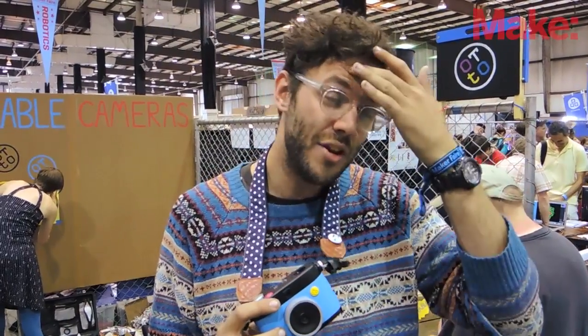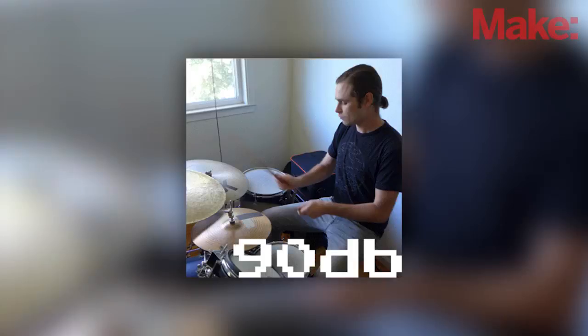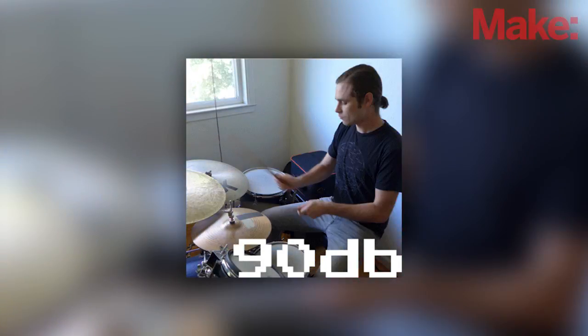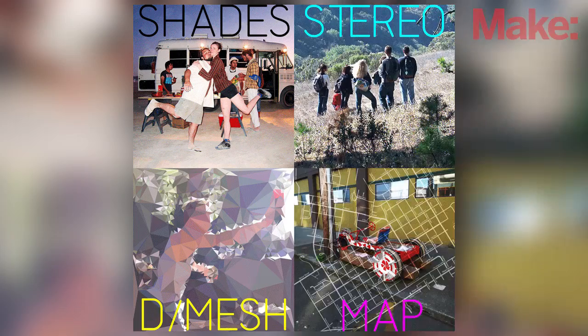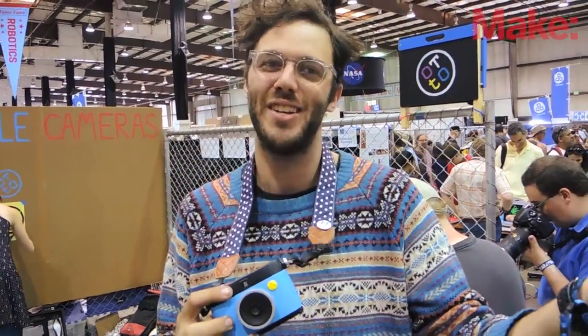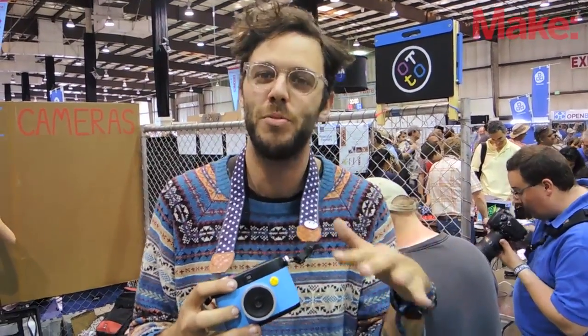If you look at some of the photos we have on our site, you can see a photo where the actual saturation in the image changes based on how loud it was when the image was captured. This seems kind of simple, but it's actually revealing a mystery that you lose with a regular image — there's sound in the picture that you can't see. But with a simple software change to Auto, you can actually see the sound in an image. These are the kind of wacky experiments that we really want people to do and be able to carry around with them.